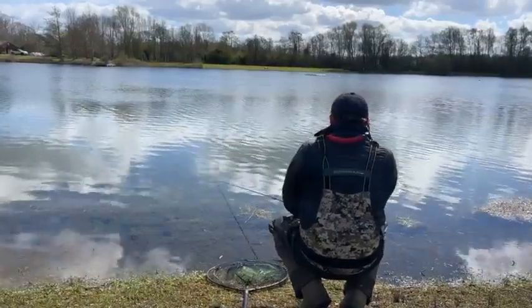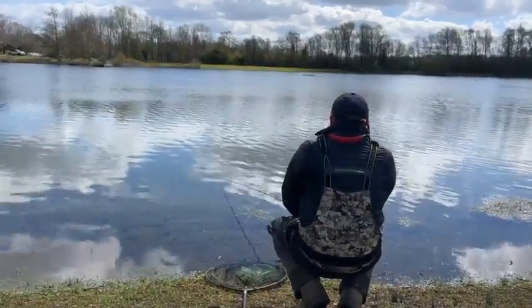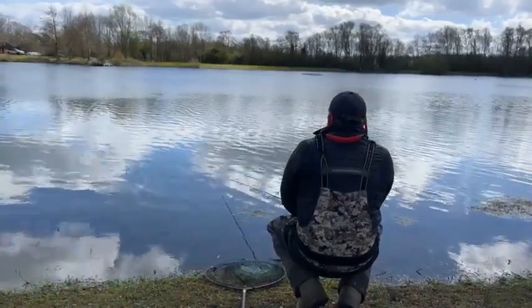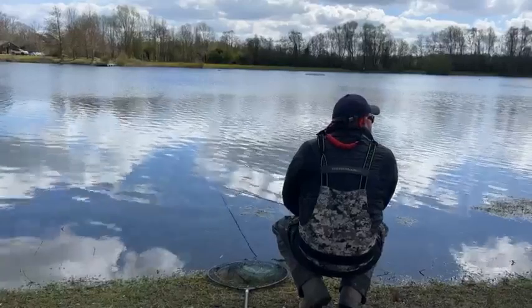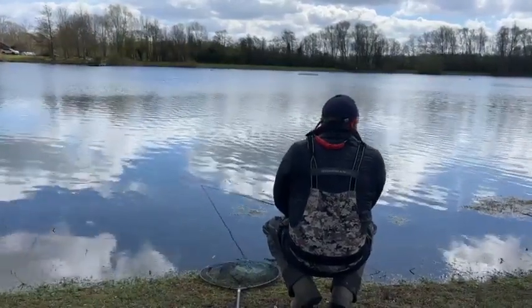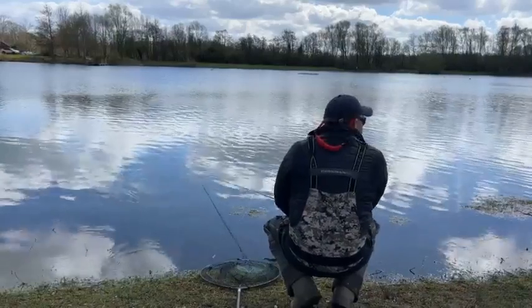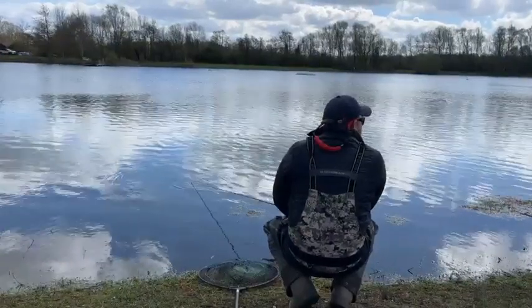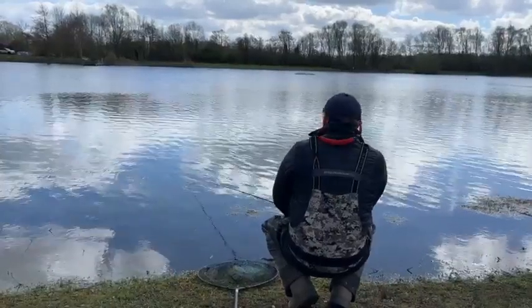There's, and a lot of the time, to be honest, if this was a pleasure day, coming to the top of the wind was probably one of the last things I would do. I would start along that downwind bank. But because we wanted to use the head a little bit, I wasn't able to show you how to throw that effectively into a wind, so it just wouldn't work.